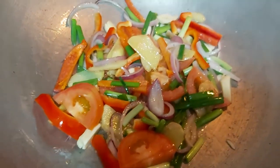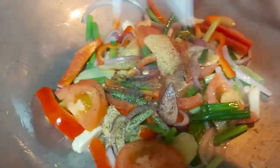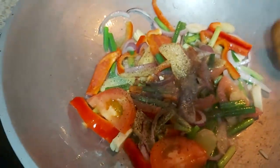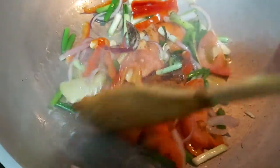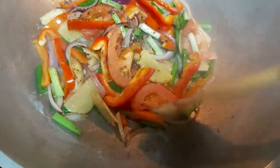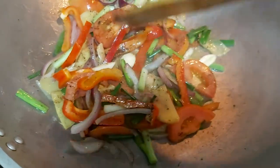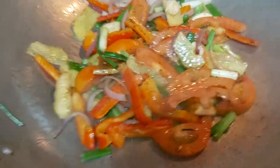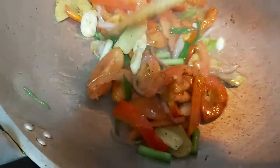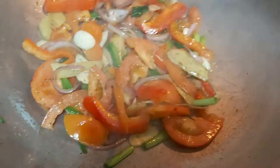I am going to add black pepper. It's up to you if you're going to add a little bit more black pepper, or this is very, very optional because there's ginger already in our spices. So adding salt and pepper or savory enhancer depends upon your taste buds, lovely friends. You can saute this up to 2 minutes, until all the spices are well infused together.